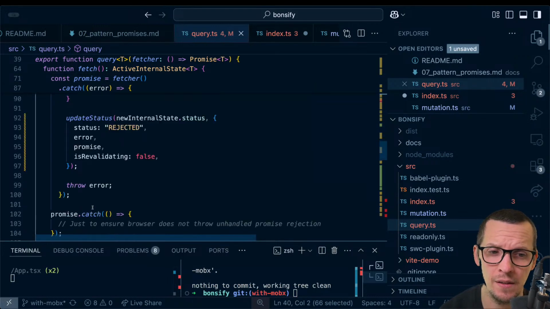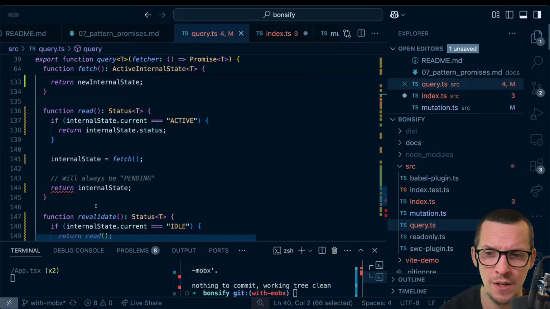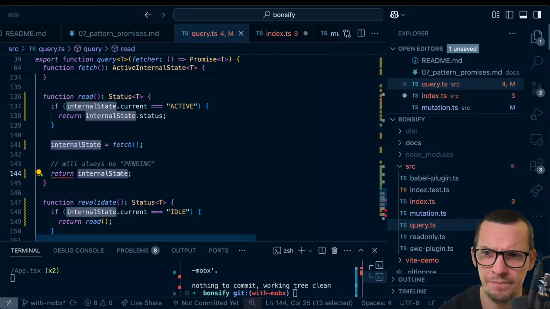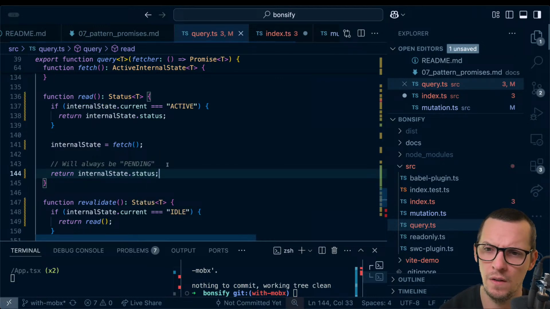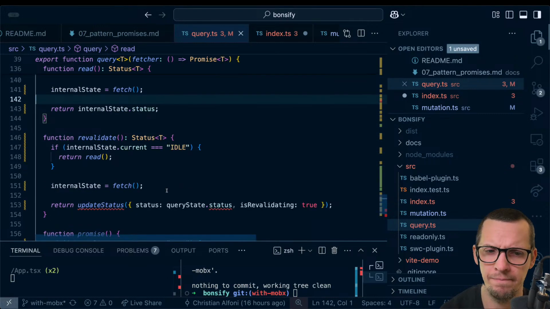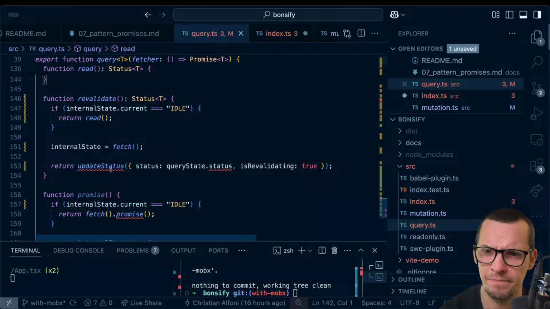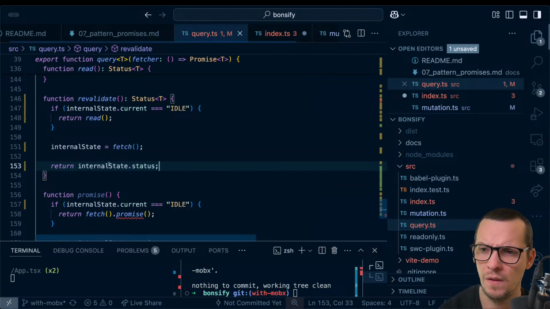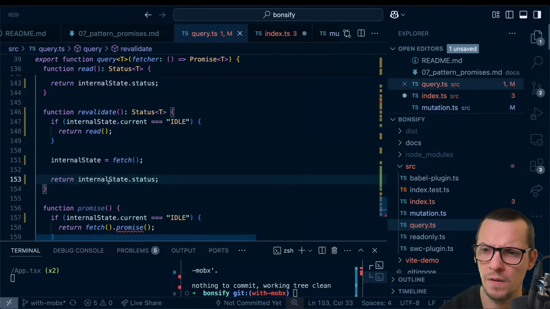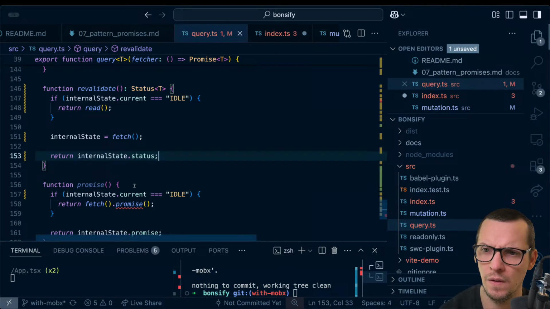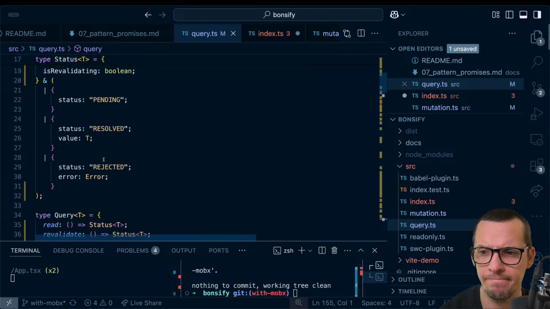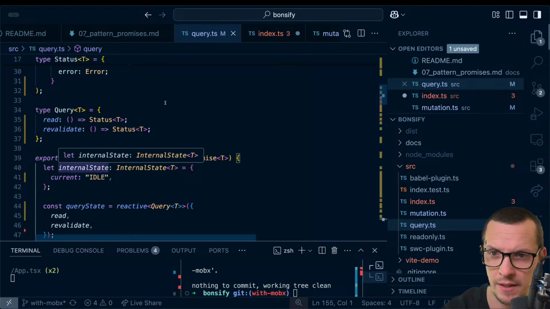Because we have to do that because of mutation. Yeah, I'm not sure. I have to think about this one, and I guess I have to stop the stream.